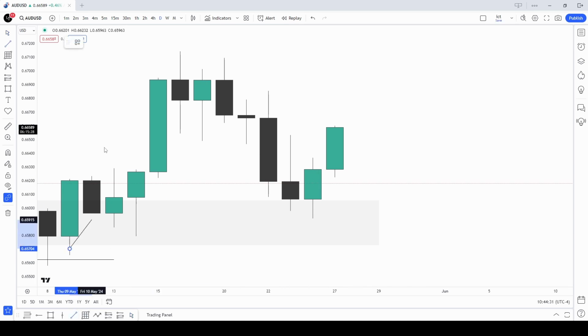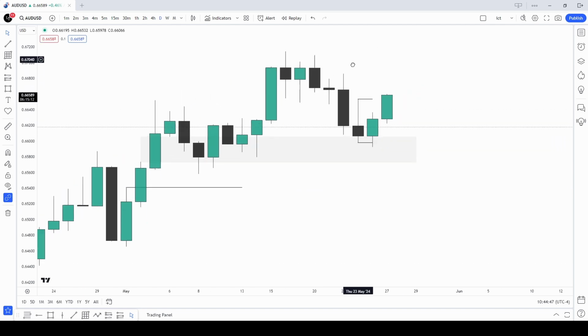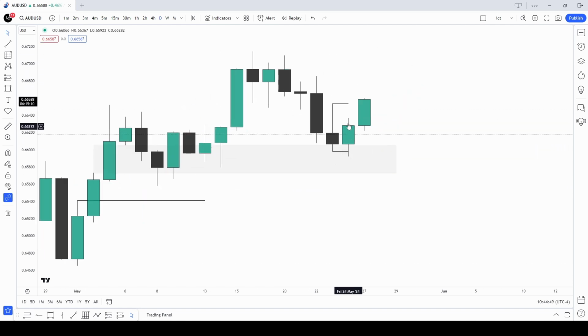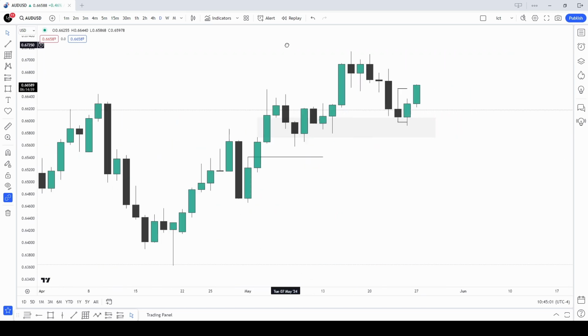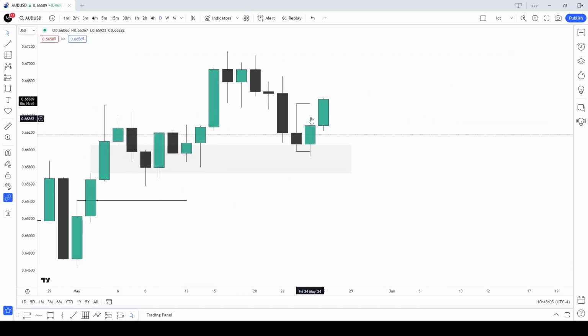If we remove some drawings here, just to clear things up, remember this is around equilibrium. This candle is from here to here. Look what happens. Into a PD array, a discount array. We wick below the previous day low and then close bullishly inside of this candle into a discount array, because we've come back from a premium into a discount of this swing. Remember that. That's the key. Into a discount array and we close bullishly.